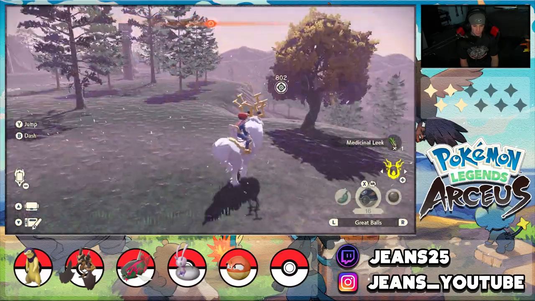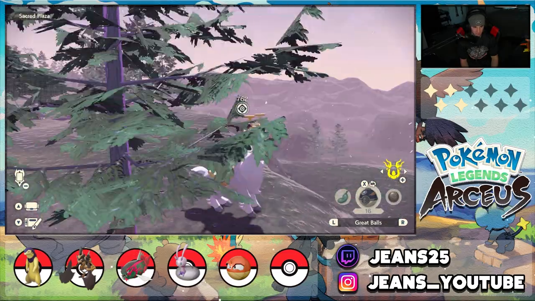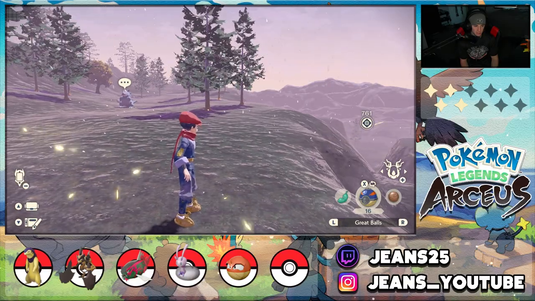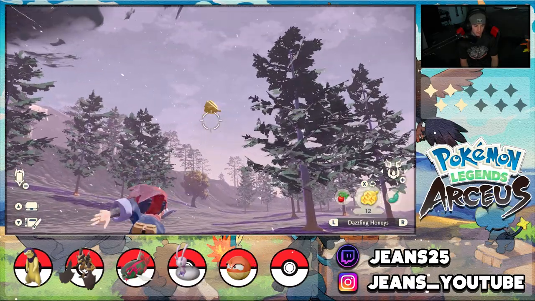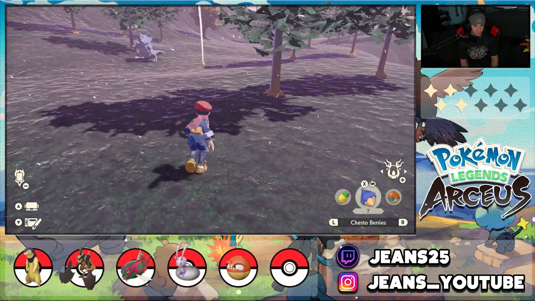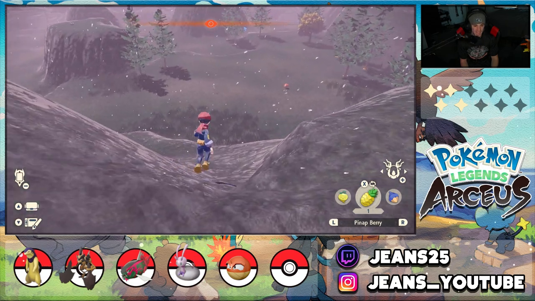But where we want to go should be right down here in this area, right? Down here and then down another layer. I think Rhydon spawn and whatnot here. Oh, there's a Rhydon. How you doing, buddy? And I feel like you are such a honey dude. Everyone loves honey. Everyone loves... Yo, come on, man. Come on, dude. I can't do it.